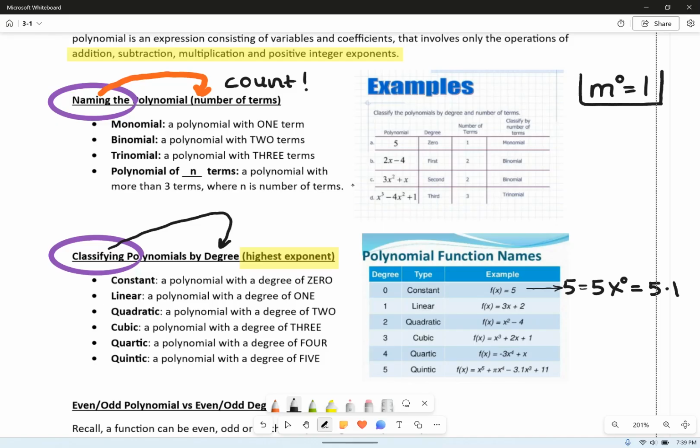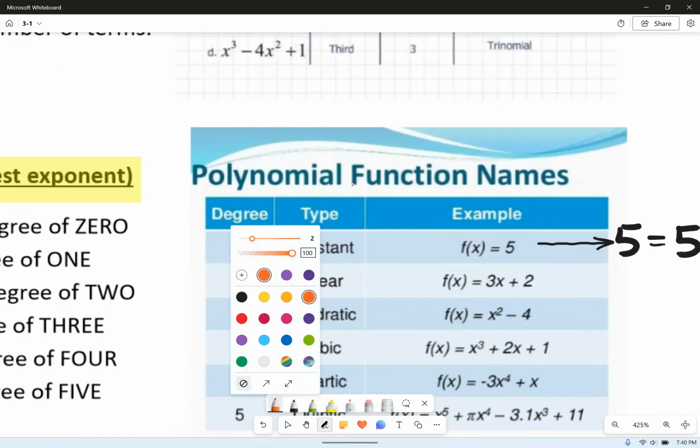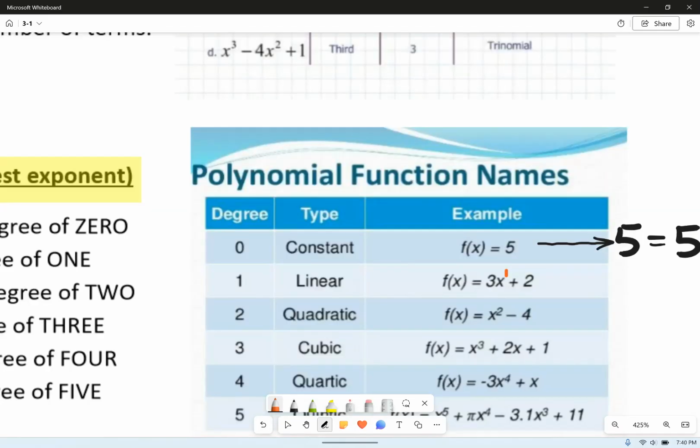So here's an exponent property if you have forgotten it. A constant has a degree of 0. A linear polynomial, well, if you look right here, I'm going to expand here to make it easier. The exponent next to the 3x is invisible, so that's actually a 1. And this one here, remember, is x to the 0. So definitely the degree in this problem is going to be 3x to the first power, 1.